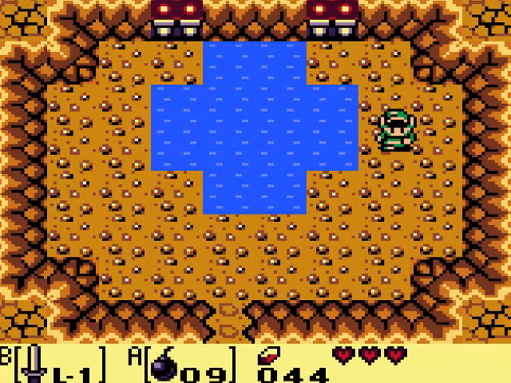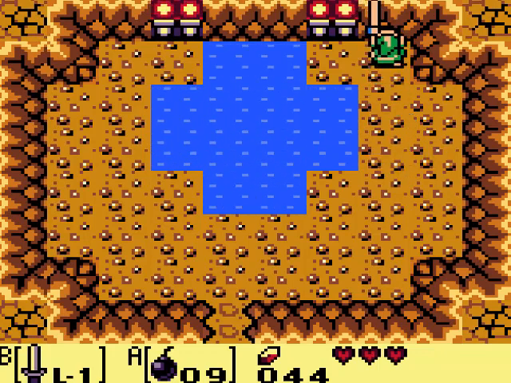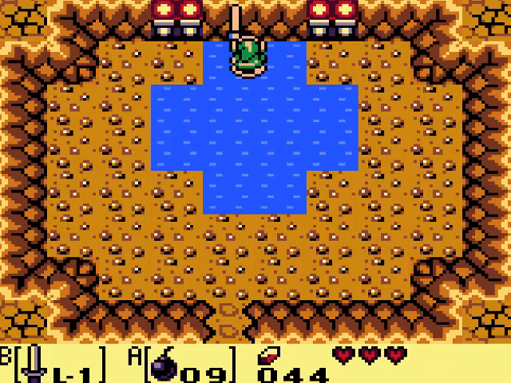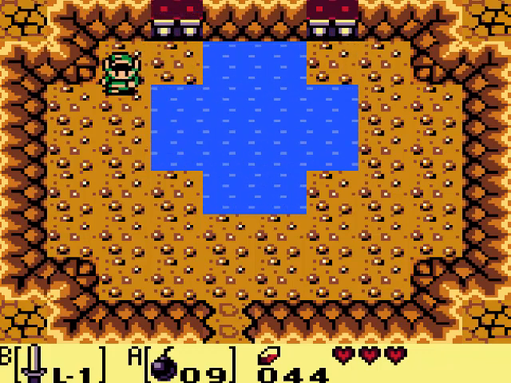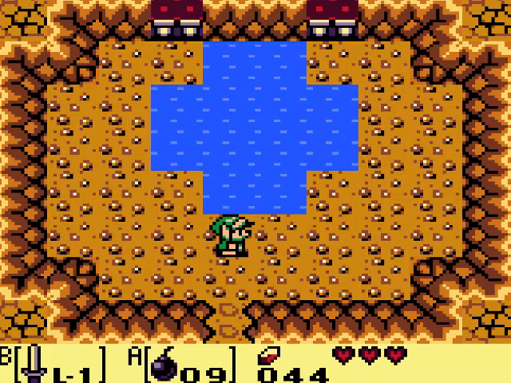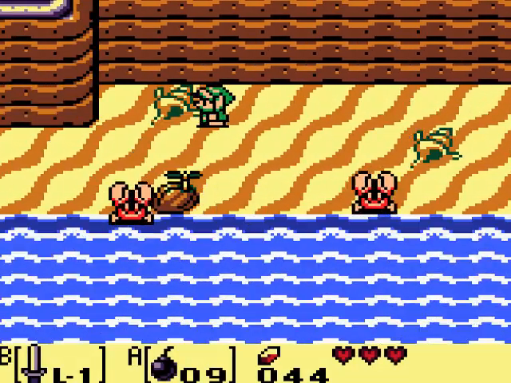Oh, this is something I forgot to show in the Link to the Past. If you fling your sword against a wall that's bombable, it'll make a different sound than a wall that's not bombable. I don't think it really applies that much in Link's Awakening, though. I'm pretty sure all the bombable walls are marked.